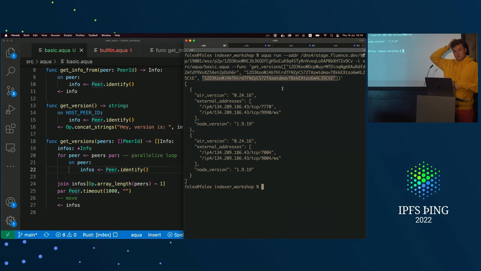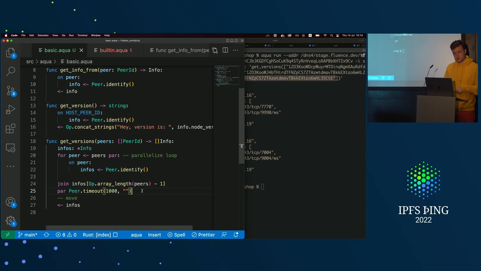One question. Do you handle any kind of retransmissions? I'm wondering, if you're running this Aqua machine, you lose connection, and then it's recovered, do you handle retransmissions, or do you just fail the execution and you have to suffer? You can implement retransmissions here. So you would explicitly say the policy of retransmission that you want.